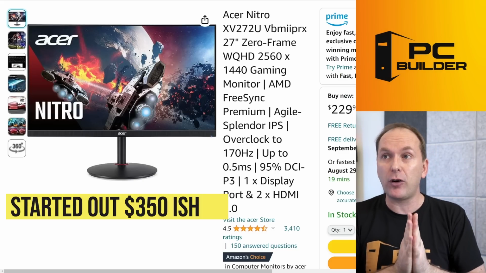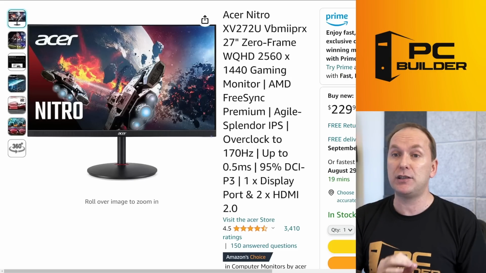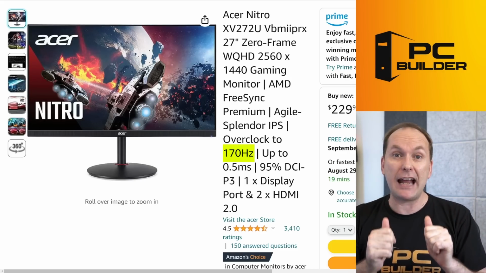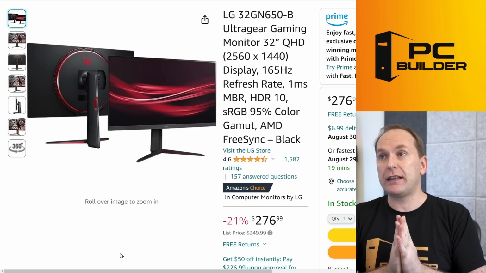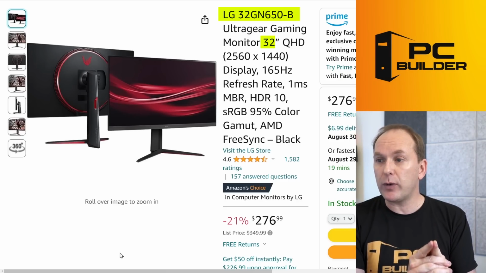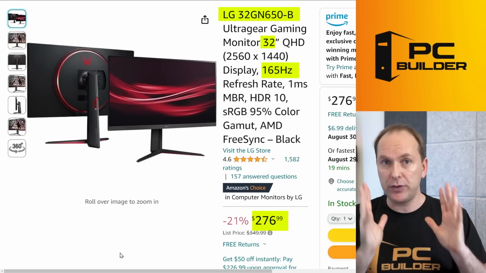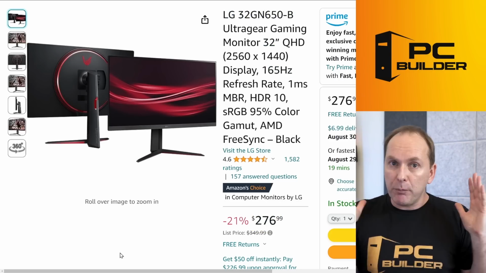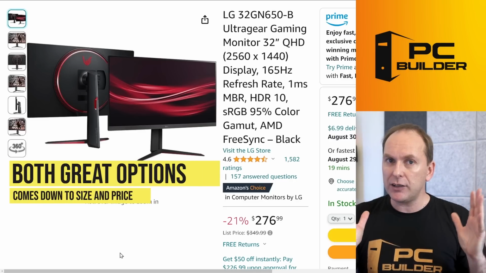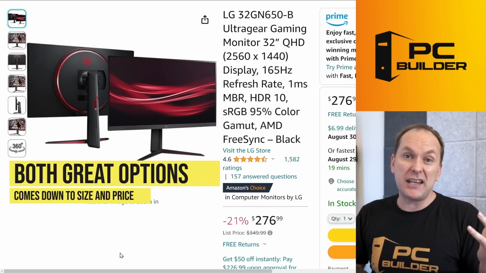That just shows you how far 1440p gaming monitors have fallen and how competitive Acer's decided to get in this space. 175 hertz, honestly, this is a great monitor. Totally recommend it at $229. Looking for something a little bit larger, like 32-inch, I like the LG 32GN650B, also on sale right now for $276. 165 hertz refresh rate. Both these monitors are IPS flat panels. Both have really good color and really good motion handling. Honestly, it's just a matter of whether you want 32-inch or you want this smaller monitor and save a little bit of money.